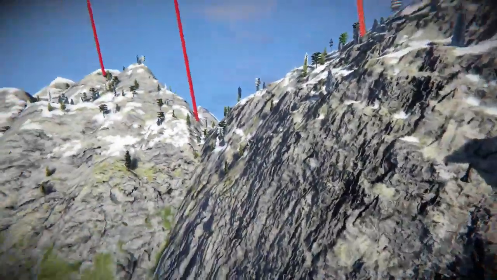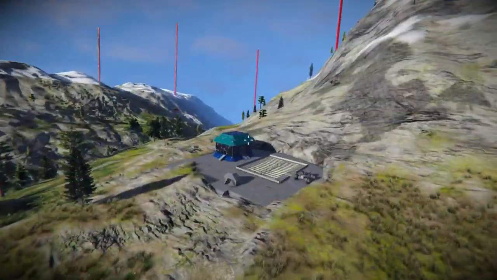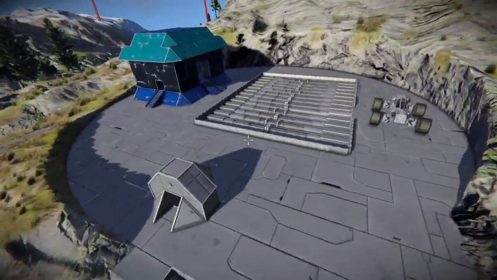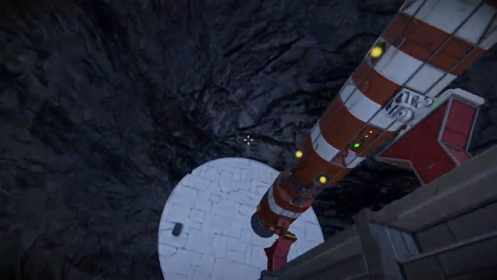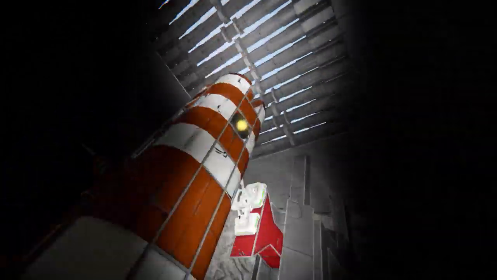And then moving on over, we've got a silo. Silo is just a nuclear silo that you can go in and see some cool stuff. There's a big nuke in here. It's not really completed, but yeah, a pretty fun place.